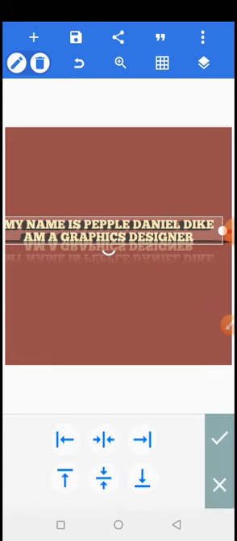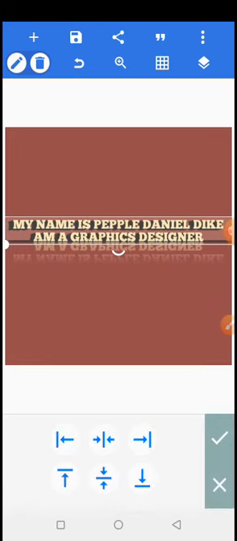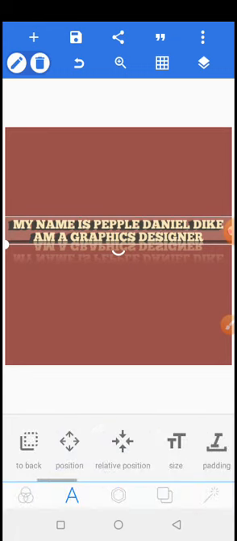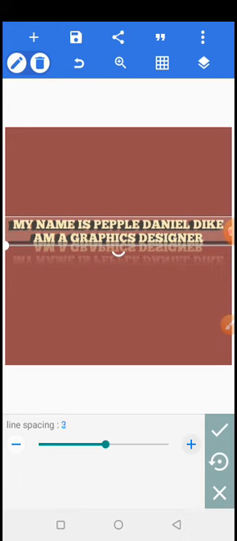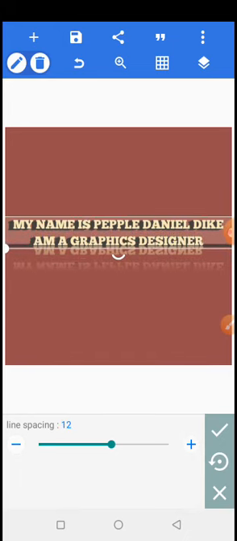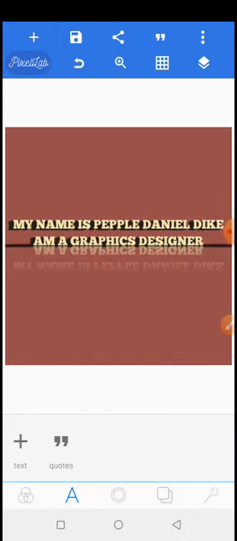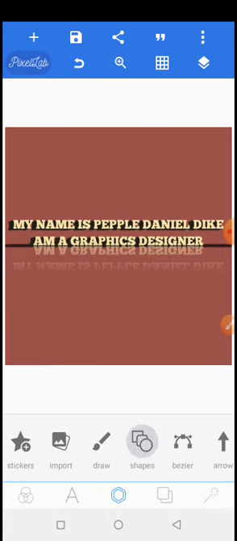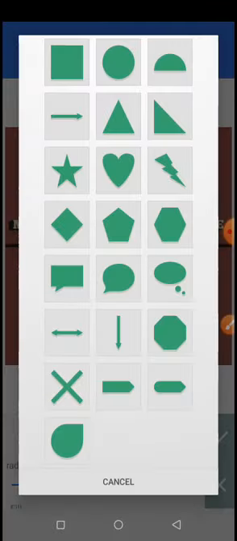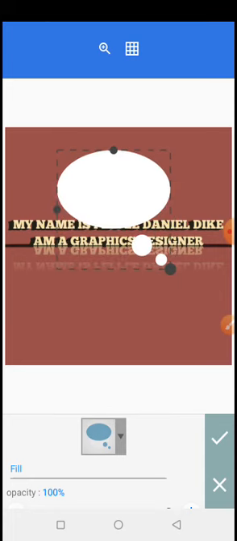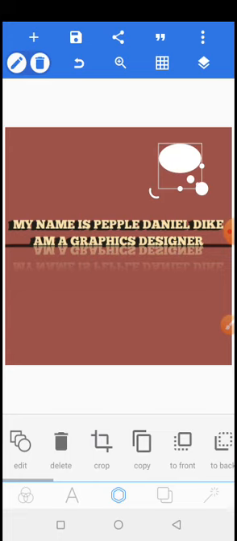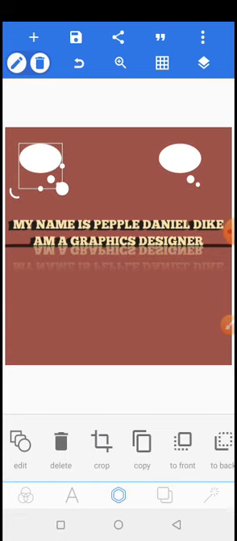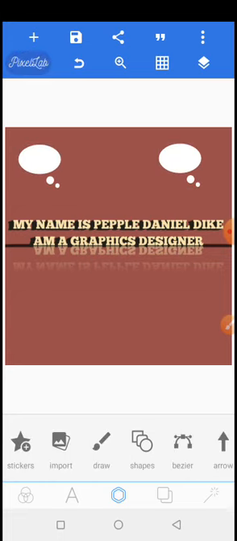Then use the relative position to position at the center. Just click this middle top one, and it is automatic. Then open the space. You can see. If you want to add shapes, you can just as well add shapes. Just add little shapes as you want. Copy it, drop one here. So this is just playing around with Pixellab.